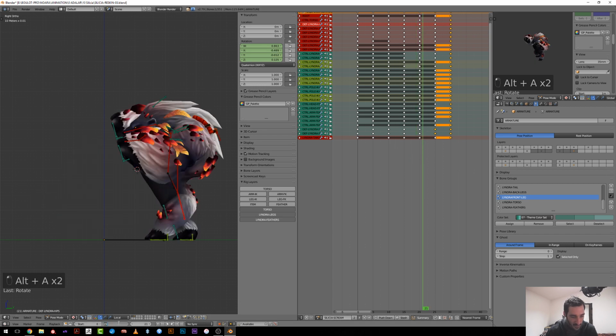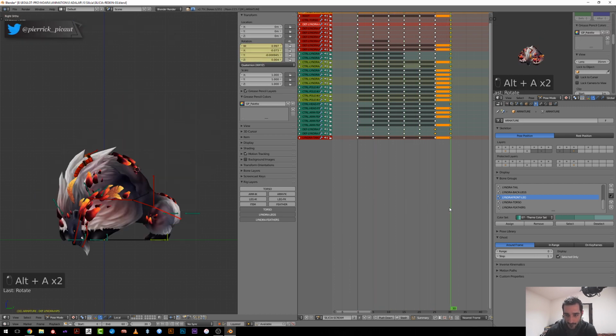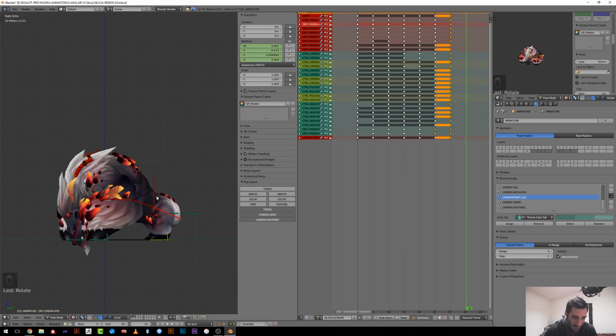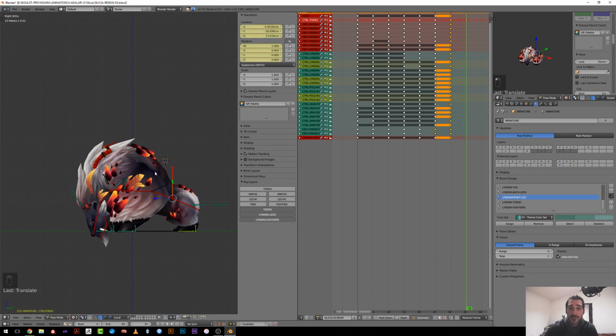So I will make the animation a bit longer. Okay. So he will smash the ground, move forward like that. So now he's preparing the scream, and I want this movement. I don't know if we can see it on the camera. I will check it. Yeah, we can see it. So a movement where his head, let's say, will go to the ground and then raise, and he will scream like that.